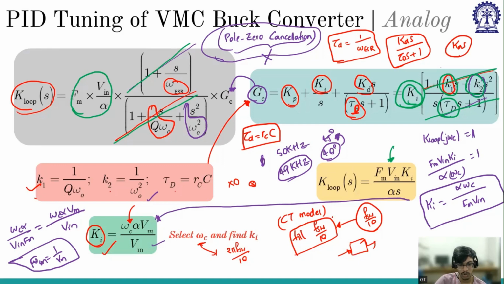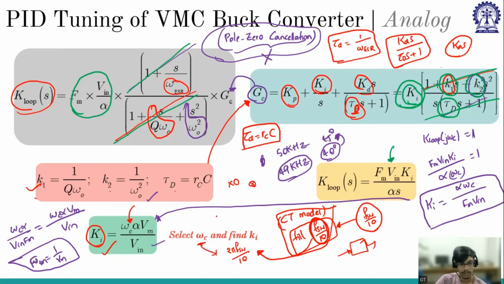So whatever you do, you have to do within this bandwidth only. Bandwidth means the speed of the response. We want the response to be as fast as possible, so we are choosing the maximum frequency till the model is valid. The maximum frequency until which this is valid is 2 pi fSW by 10, so we are considering that frequency. Beyond this, the model itself is not valid. Like you are saying that for greater than 0.1 fSW, the model is not valid.